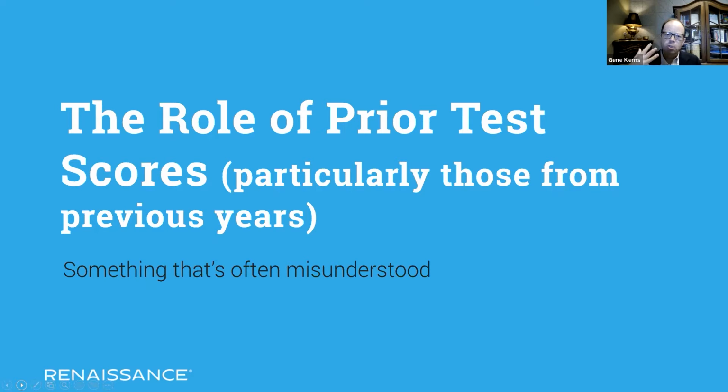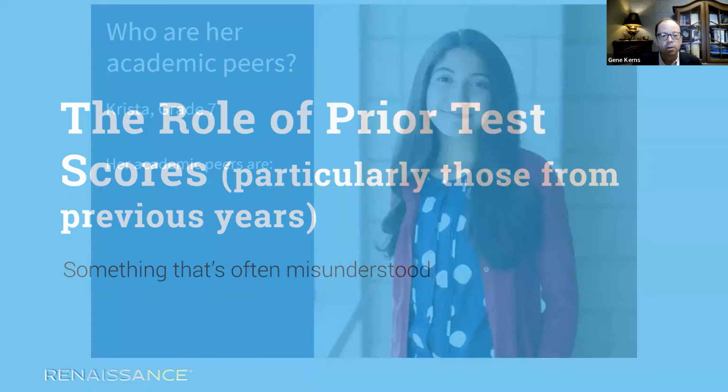They ask us, why would you possibly use a prior test score from a previous school year when I wasn't even teaching the student? Why would you use that as part of the consideration of growth that the student has achieved with me? In their mind, they're viewing that prior test score from a previous year as a starting point. But that's not exactly how those prior test scores are used. Let me explain to you why we use them and how they are used.